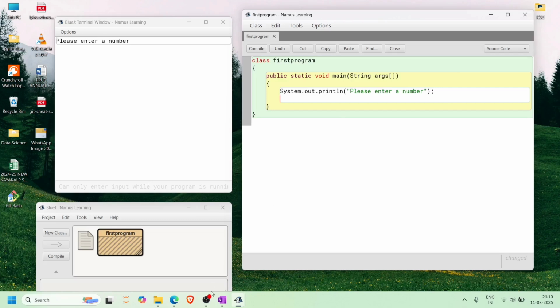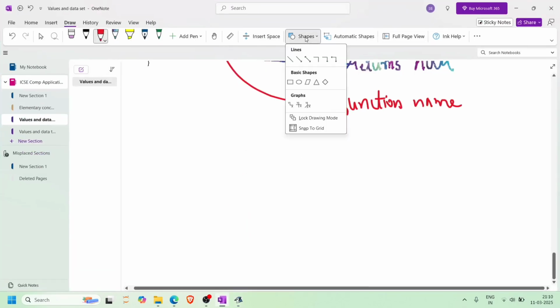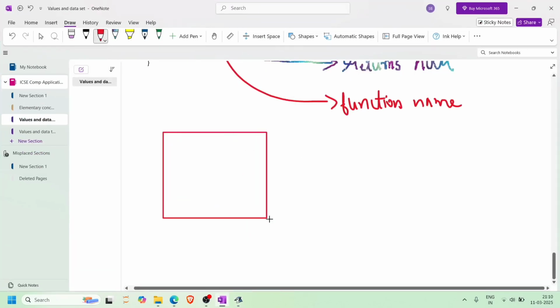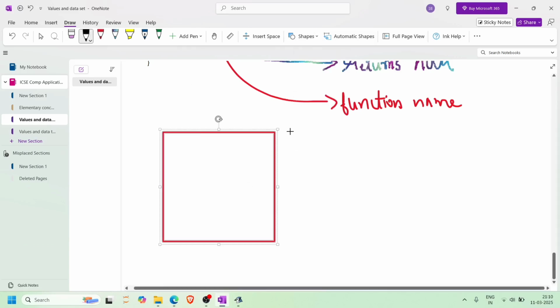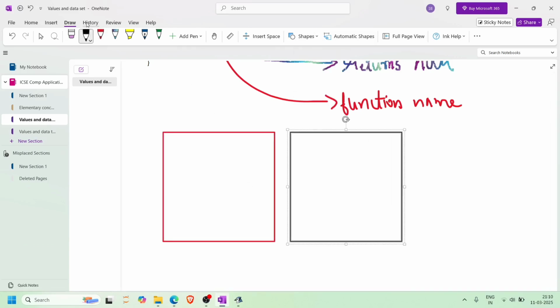Remember, when we are writing code, there are basically two types of windows. The first window is the output window and the second window is the coding window. The output window will be visible to the normal users, that is common people, those who will use our software or our programs.